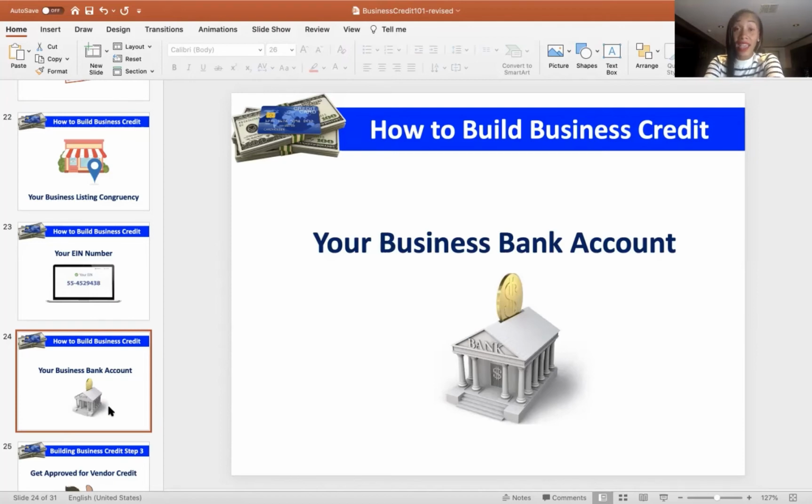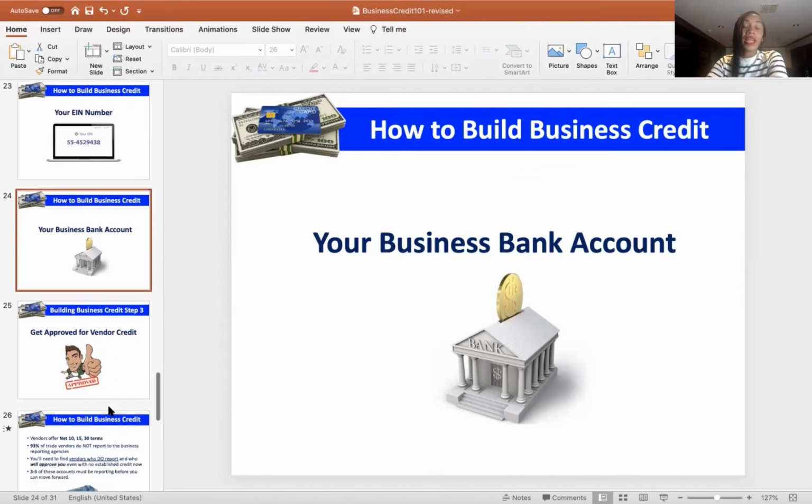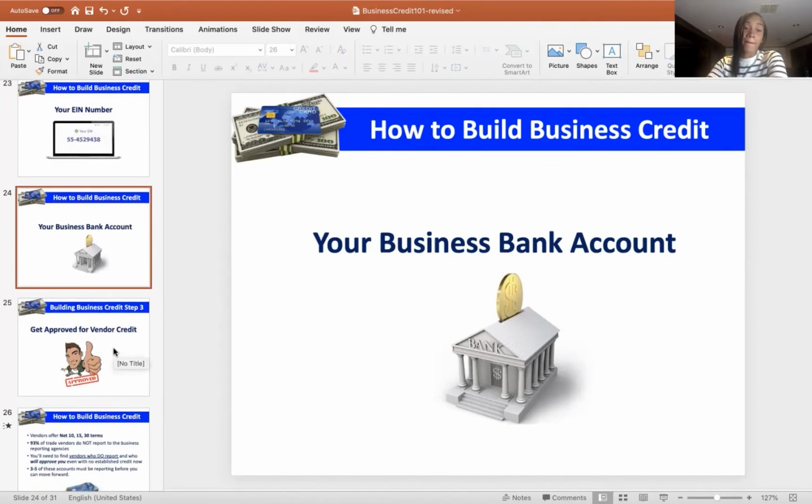A business bank account is easy to get. You will need your EIN form. And let's say you have an LLC, you'll bring in the papers that they give you for the LLC, and you just bring that in with your ID. It's really easy to get a business bank account. It's not hard. You go in there and show them, hey, I got an EIN. If you only have an EIN number and you're a sole proprietor, bring in your license and your EIN number, and you should be able to receive it instantly. Actually, most of them are free, and if not, there's like a $10 fee, but it's definitely worth it. They will be checking that.